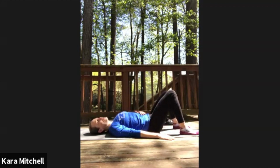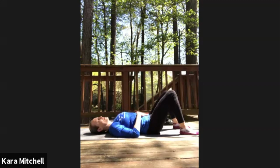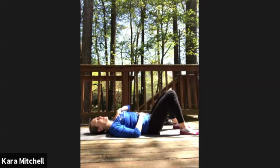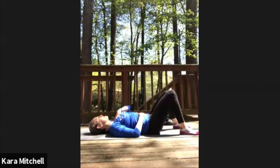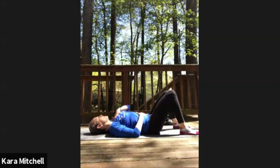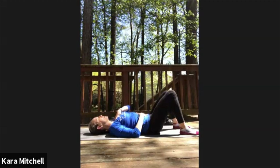Now, if we're engaged, when we breathe in and out, you should feel your rib cage expand up, out, and down. And when you exhale, that rib cage should shrink. But the belly should stay still. It's engaged. If you're new to this breath, you can always put one hand on your belly and one hand on your chest. And so as you breathe, you should feel that chest rise and fall. And as you exhale, the chest releases. Again, that belly stays still. Just do a few nice, smooth, deep breaths here, feeling that rise and fall of the chest and the stability of the abdominals.